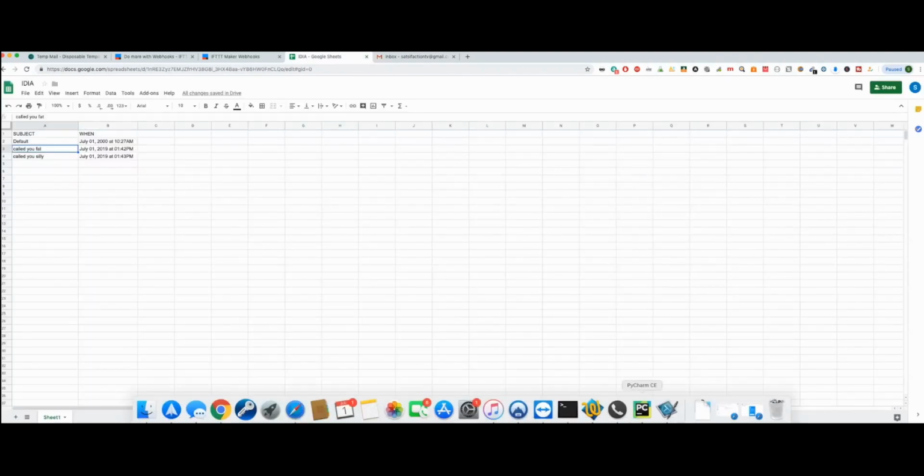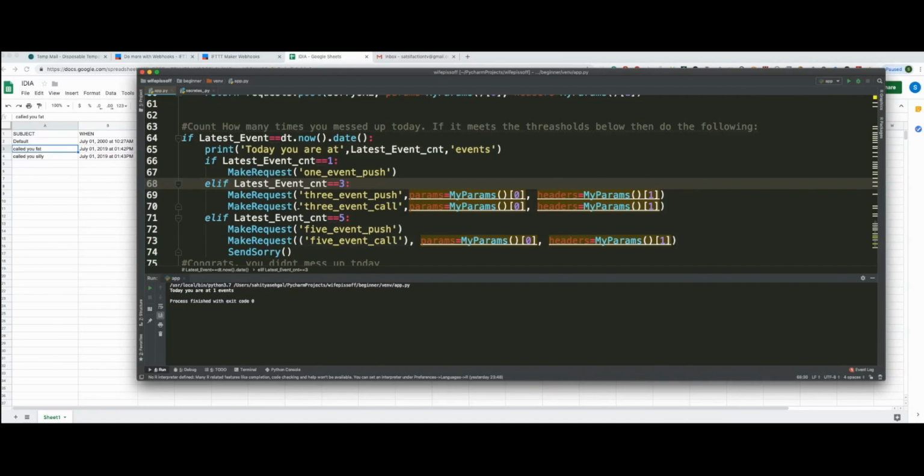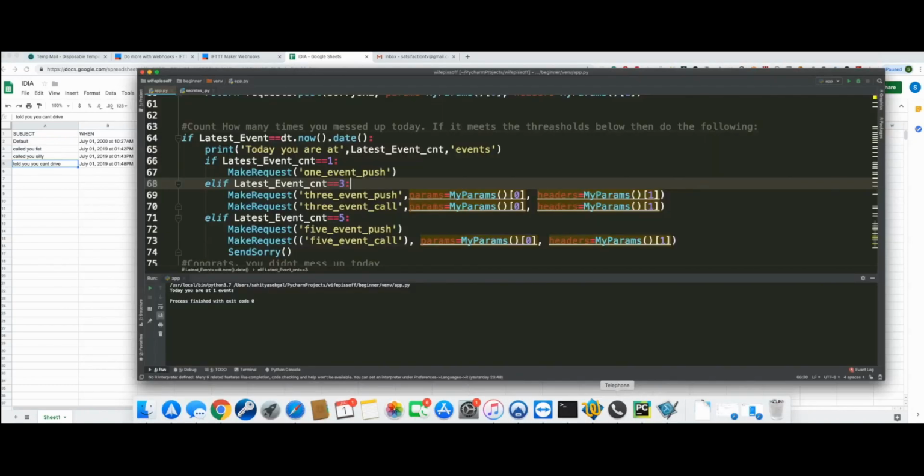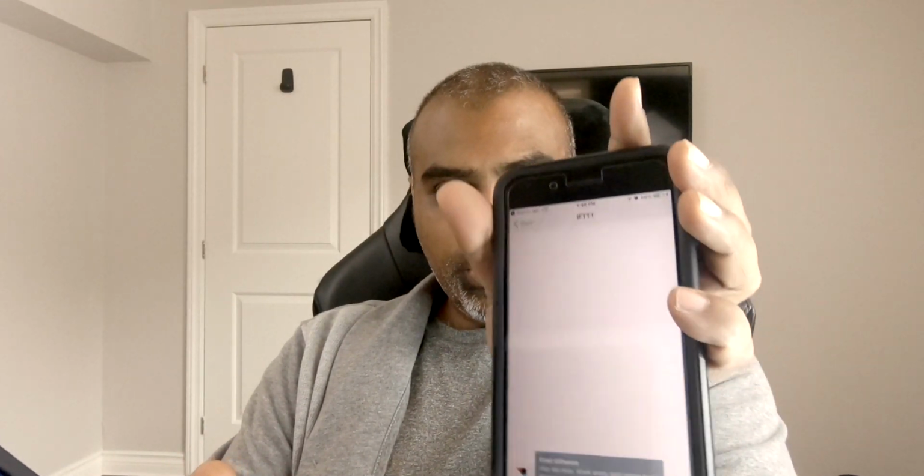And at the same time, I need to run my Python script. So let's see this update. All right, so as you can see, it basically populated here. So now when I do this, a few things are gonna happen. So let me get ready. I'm gonna do two things. You're gonna see the push notification come up here. You're also gonna see me get a phone call, and hopefully I can hit speakerphone fast enough so you guys can hear what it basically says.